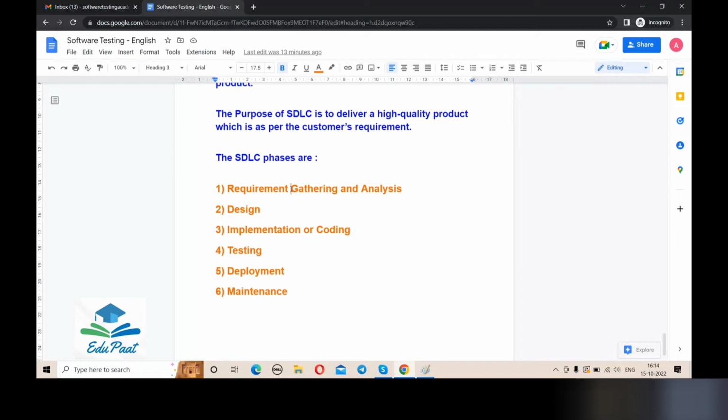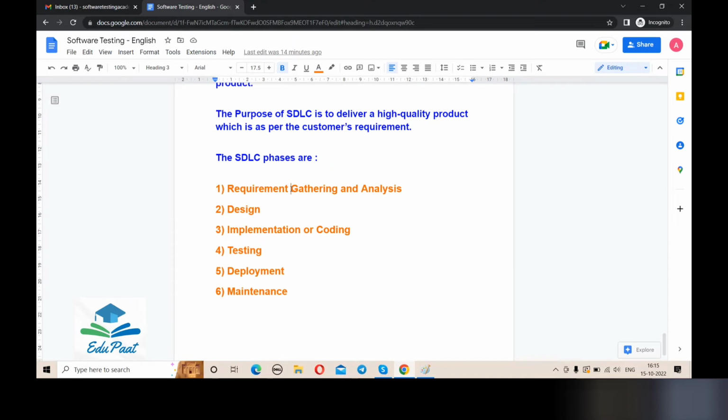Okay, that means when the requirement gathering from the customer is done and the analysis is done by our internal team or our company's management team, then our business analyst will document all the things, and that will be shared with our company's management team or our customer for future reference, right? So that is the phase of requirement gathering and analysis. So I hope this phase is clear to all of you.